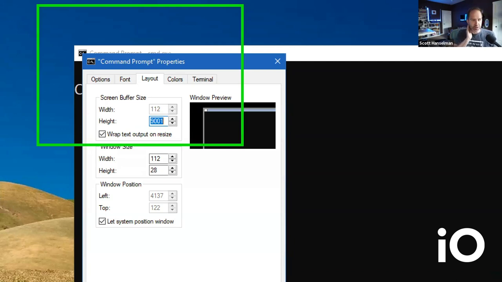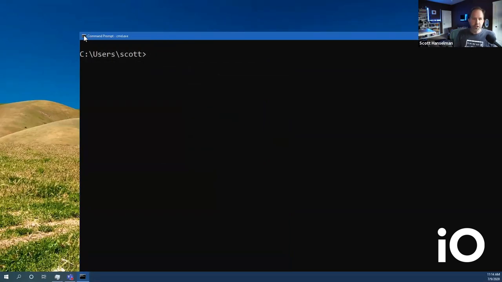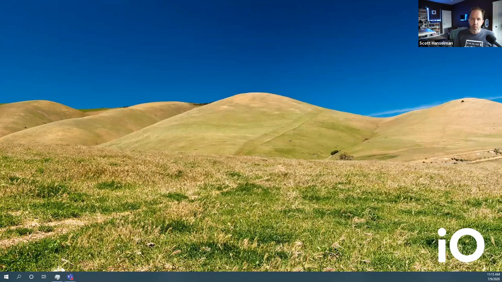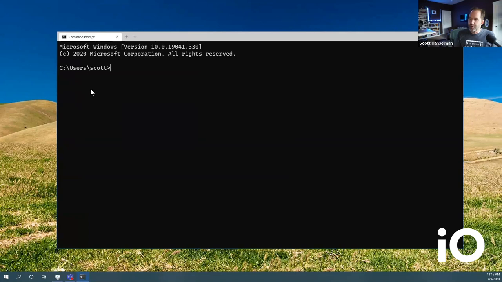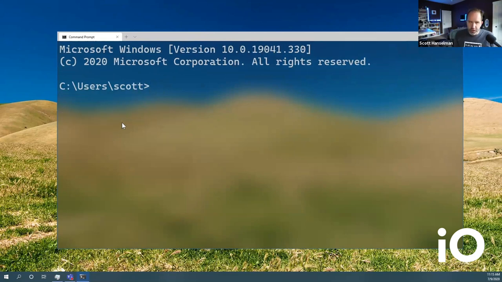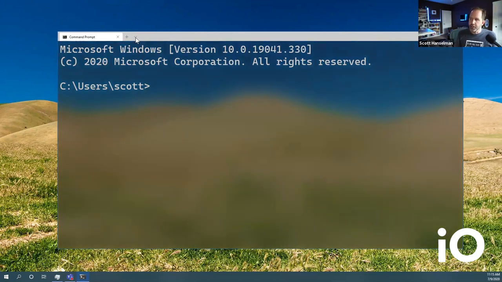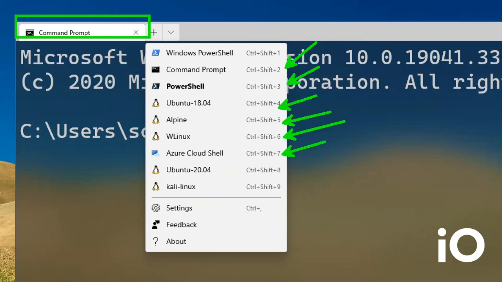These are philosophical differences. So how would you change something like the console host and not break 1.5 billion computers? What they've done is create a new terminal and split up the console into a pseudo console, much like how Linux does things. I'm going to now run the Windows Terminal. This is entirely written from scratch, all new modern stuff. It can be transparent, you can control scroll, it can be pretty, and you can do all kinds of cool stuff because it's a complete rewrite of a proper modern terminal on new technology. It's entirely open source. And more importantly, it has tabs and the ability to have as many shells as possible.